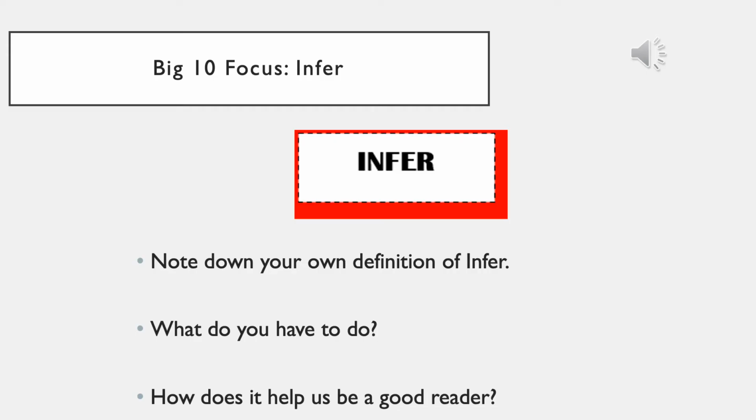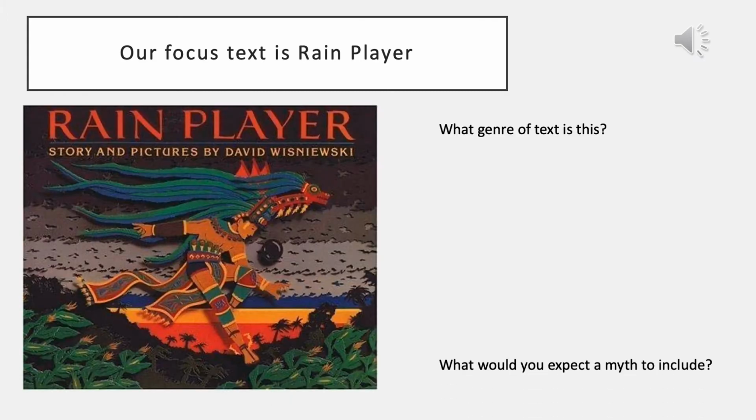Now, because we focused on inference all week, what I would really like you to do is to make a little mind map, only a few things on it, but what is inference, what do you need to do, and how does it help us to be a good reader?